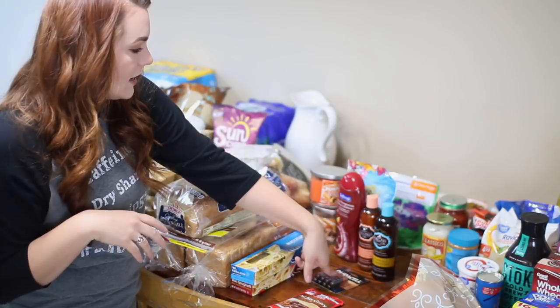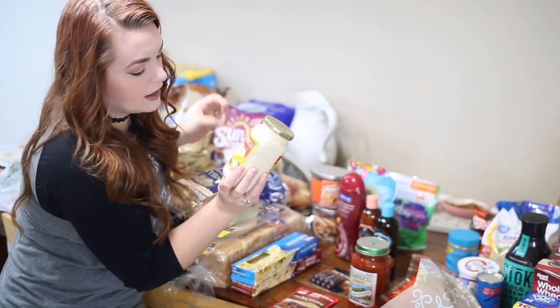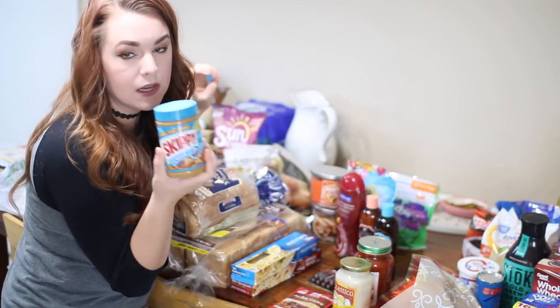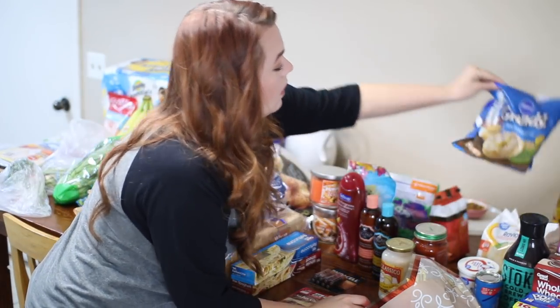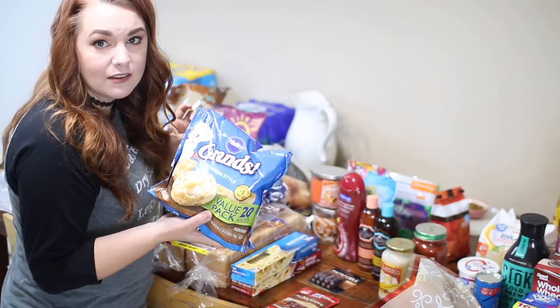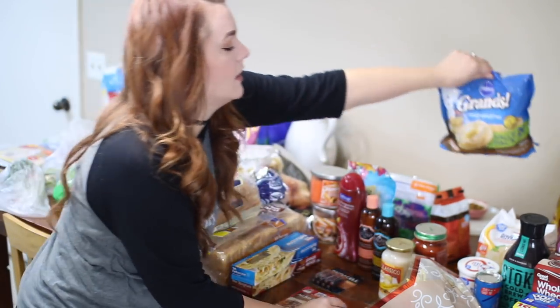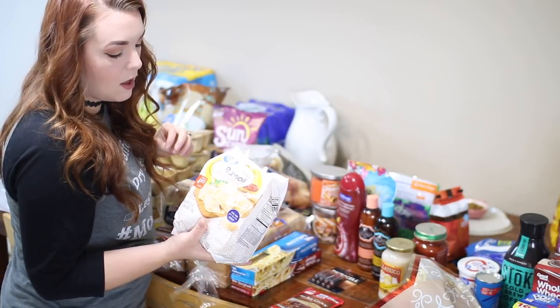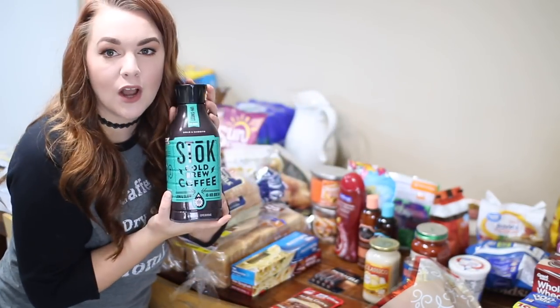I got some double-A batteries for our front door alarm lock, one jar of Classico Organic Roasted Garlic spaghetti sauce, one jar of Classico Four Cheese Alfredo sauce, and one jar of Skippy creamy peanut butter — we go through it like crazy. One bag of Dunkin' Donuts Turbo coffee, one bag of Grands biscuits — a great money-saving tip: this bag is only $3.50 for 20 biscuits versus $1.50 per can for only six or eight, so you save a lot. Then some cheese ravioli to pair with the alfredo, ricotta for baked ziti, and I accidentally ordered tiny cinnamon rolls instead of the big can.